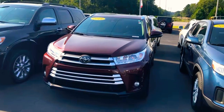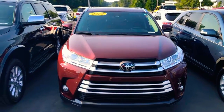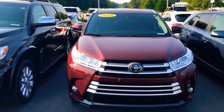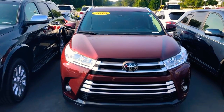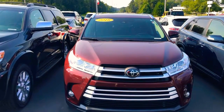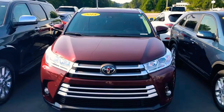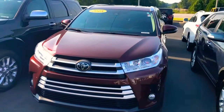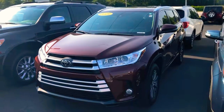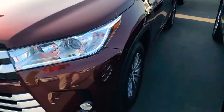This thing is sweet. 2018 and up comes with TSS — Toyota Safety Sense — which gives you a millimeter wave radar sensor at your Toyota emblem for variable dynamic cruise control. We also have a camera right here in the very center of the windshield for pre-collision pedestrian detection, lane departure, lane trace, and automatic high beams. Really awesome active safety features designed to actively help prevent accidents.